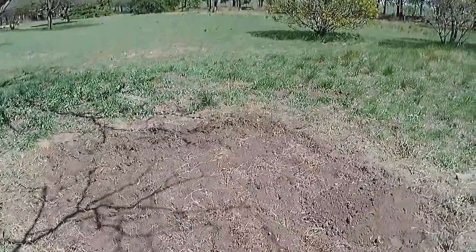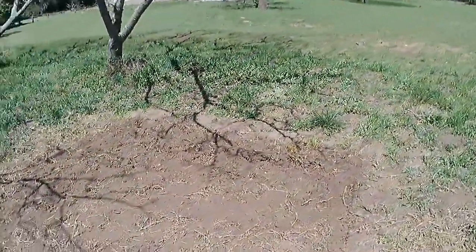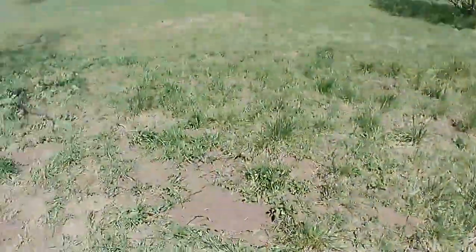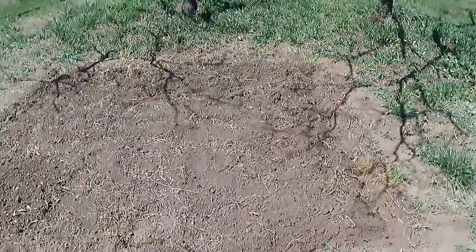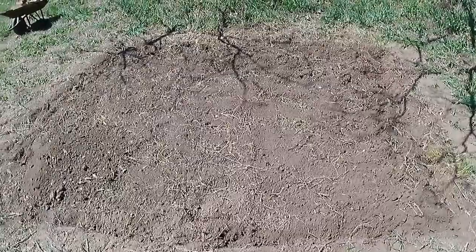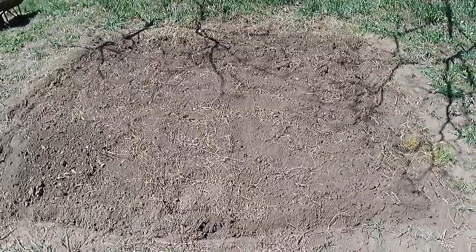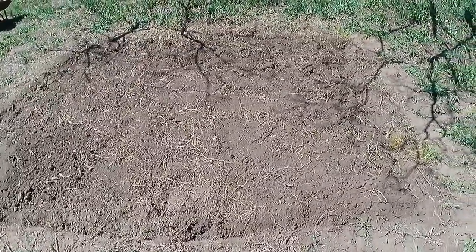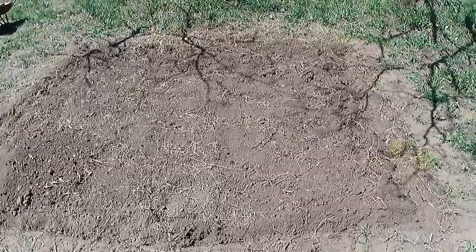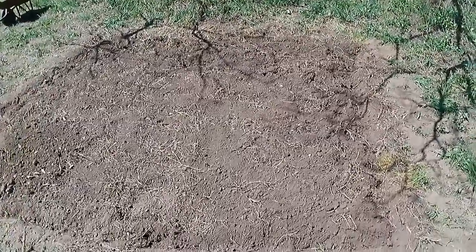Here are my initial thoughts from someone who knows nothing. The idea of no-dig, as I understand it, is that you cover the ground with plastic, cardboard, wood chips, or whatever you have. It suppresses the growth of all the weeds and whatever you have below it. When you're ready to plant, you uncover, cover with a layer of compost, perhaps mulch or straw, and plant directly in. So you don't have to dig the substrate, which is good because it leaves everything where it's supposed to be, keeps the soil healthy, and stops erosion.